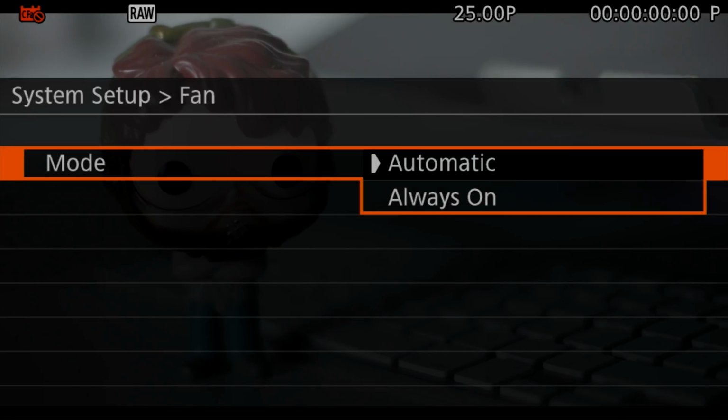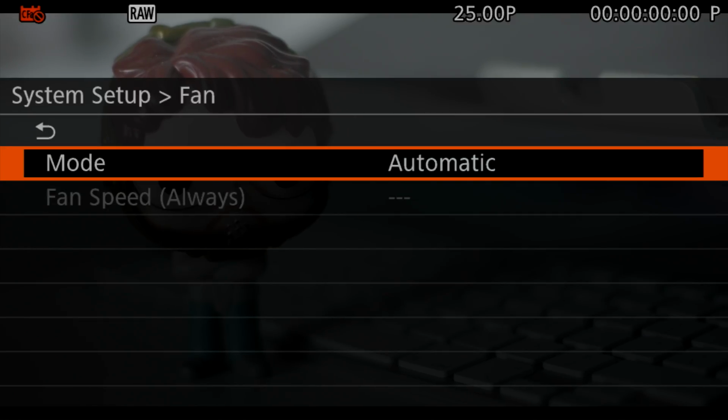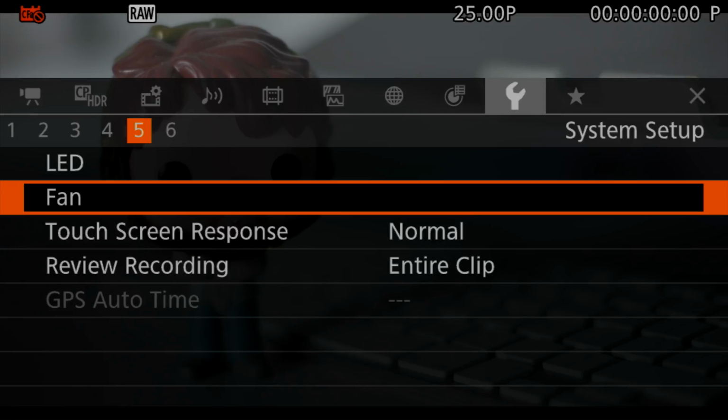So yeah, by default, it's always on. I like to turn it to automatic. Automatic means that, like I say, it will turn off when the camera's recording. It will only turn on when the camera's in standby mode.